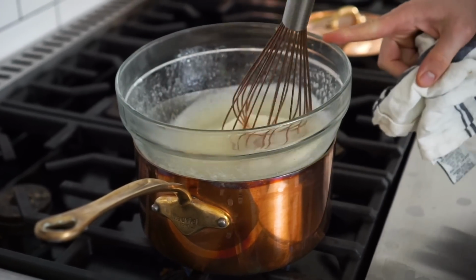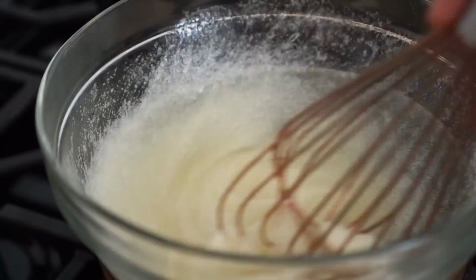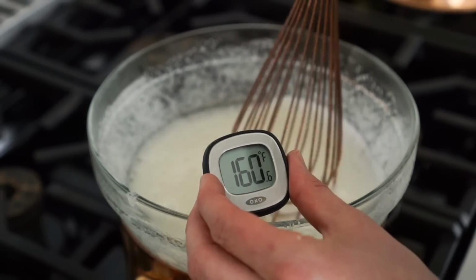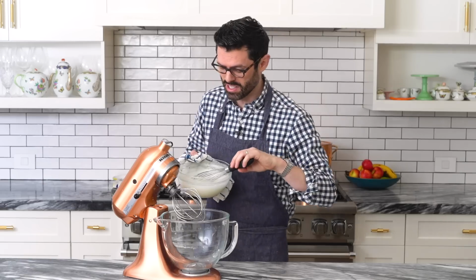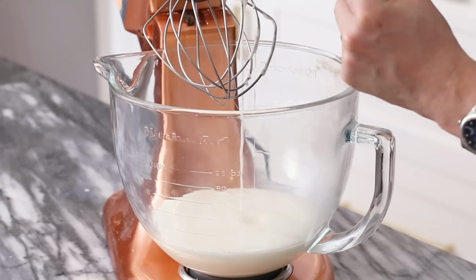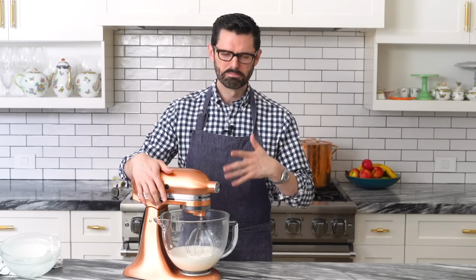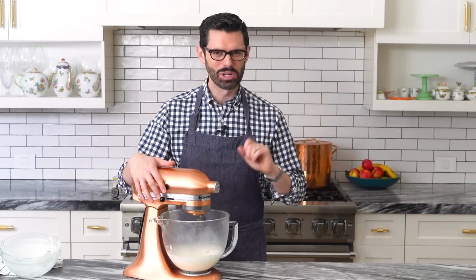And we're going to be whisking this occasionally while it warms up, and then when it gets warm, whisk continuously until it reaches 165 degrees Fahrenheit, or your thumb and finger will rub it together and it feels very smooth and warm. My sugar and egg mixture hit 165 Fahrenheit, so I'm gonna pop it into this bowl carefully. There we go. We're gonna mix this up on medium high until we get nice, beautiful, glossy peaks and it reaches room temperature.